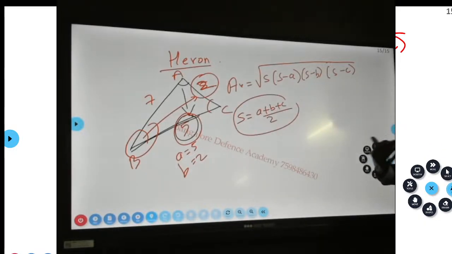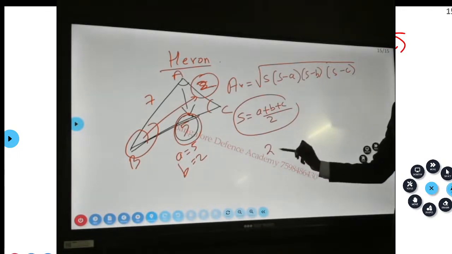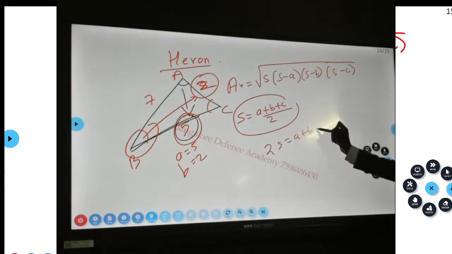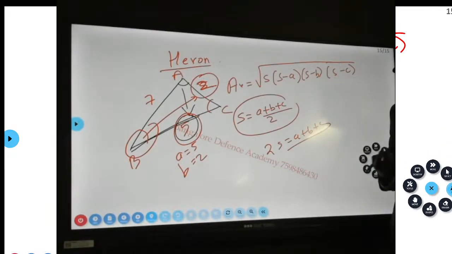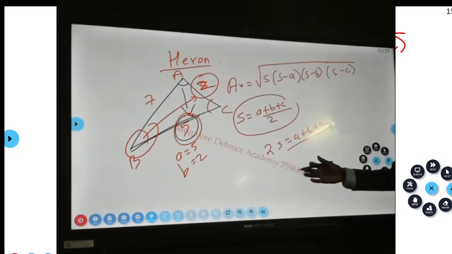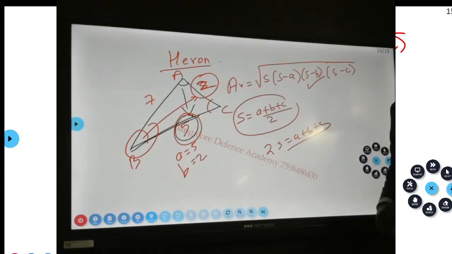Okay, now higher examinations like income tax, AFCAT, Agniveer, GD, they will ask you perimeter of triangle. ये क्या हो जाएगा? 2S. 2S is equal to A plus B plus C. ऐसा हो जाएगा formulas. Okay, it will keep changing. Got it? And remember, if you don't know the formulas of right angle triangle, equilateral triangle, you can use this. This formula will help you in all the triangles. Got it? Next.